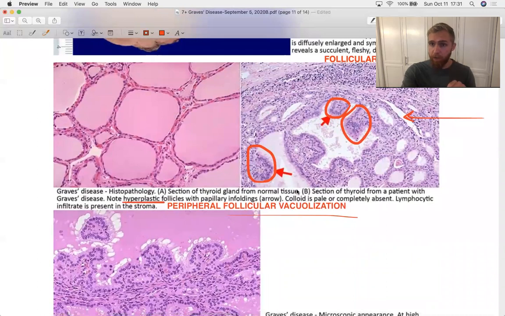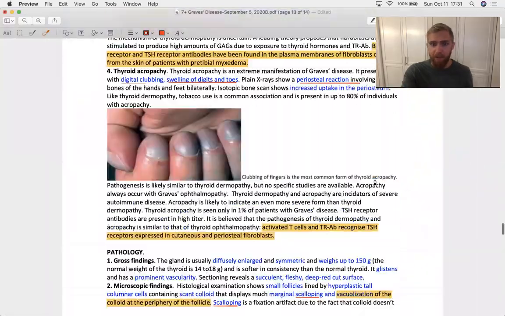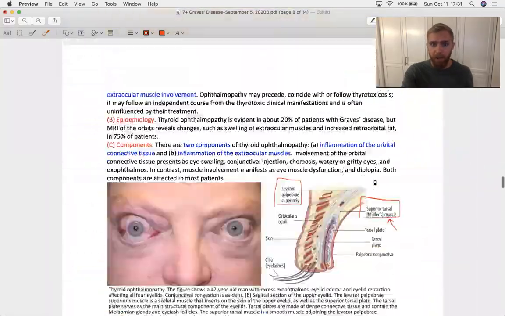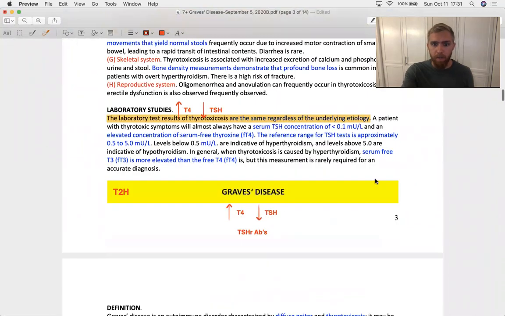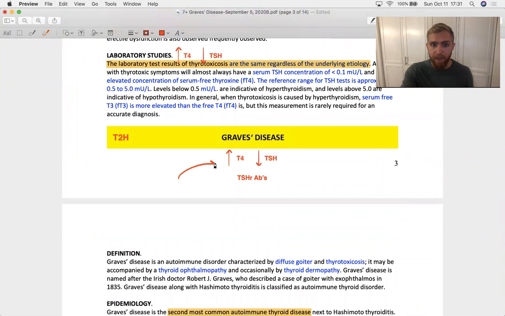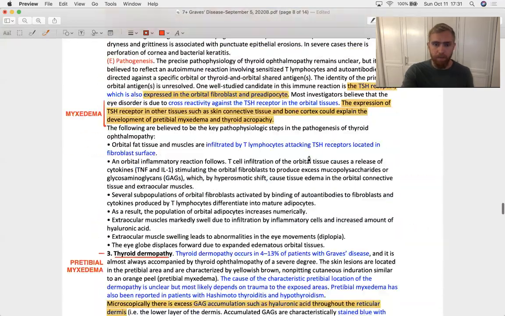But in the case of Graves', you don't have a high TSH. You have a lot of TSH receptor antibodies that are working the same exact way as TSH works, in that they're going to stimulate thyroid hormone production. But because these receptor antibodies are activating and causing you to make thyroid hormone, that T4 feedback inhibits TSH, which is why you would see a low blood TSH in these patients.